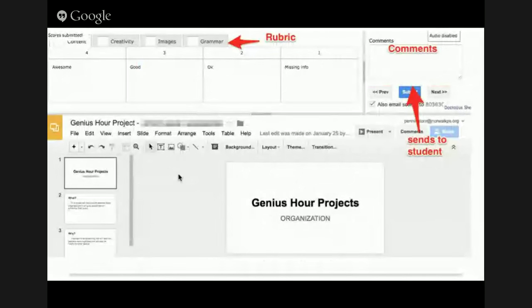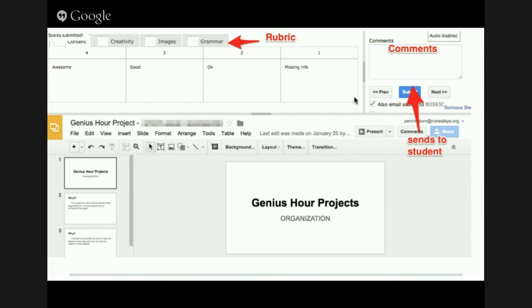So here's a presentation that the kids made, and at the top you can see the rubric. You can quickly just check the box and it will put in their score. You can add comments. You can add audio comments. So they can click on it and they can listen to what I'm saying.